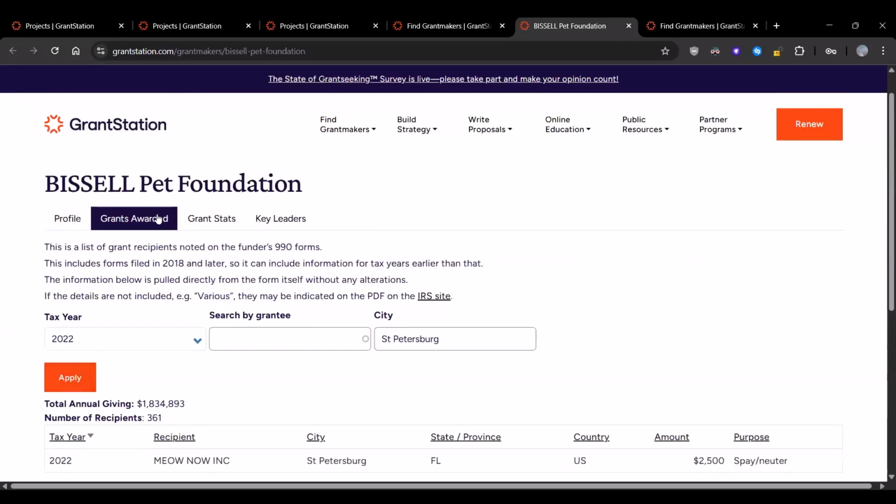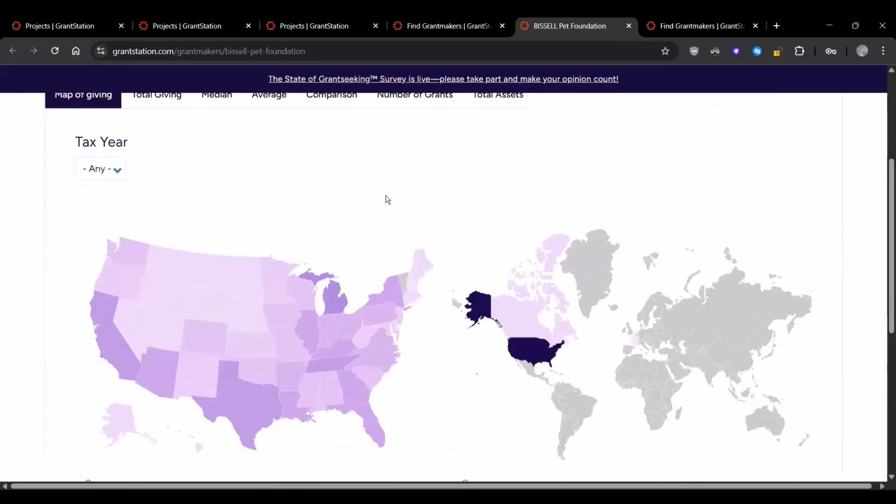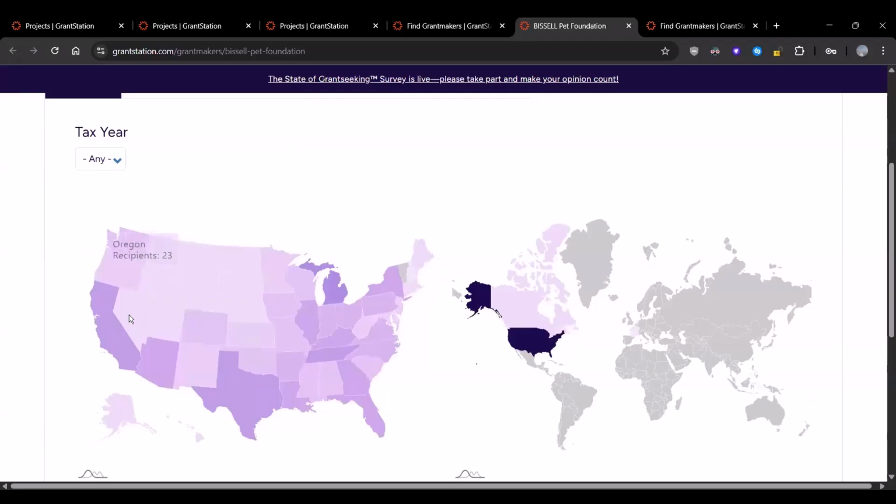We also have grant stats and we have a map of giving. So we'll show you if any US funding and if they do any international. You can hover over the shaded areas to see the grants they had provided. One in France. That's interesting.